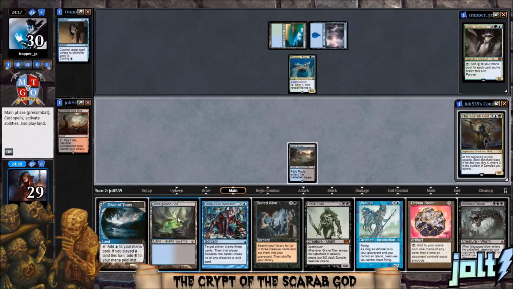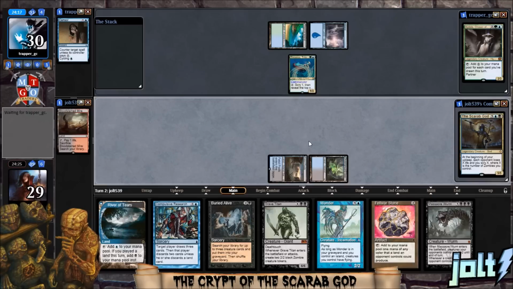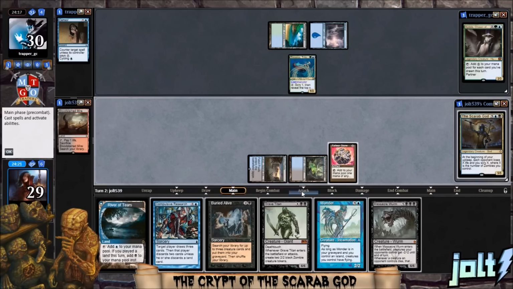Massacre Worm, okay. Let's go ahead and get the Underground Sea down. Let's go for the Fellwar Stone. That'll put us in a spot where we can get down Wonder. And if they start swinging in, we can at least kind of chump block. And then we can go for some nice little Buried Alive next turn, kind of get some stuff into the graveyard.